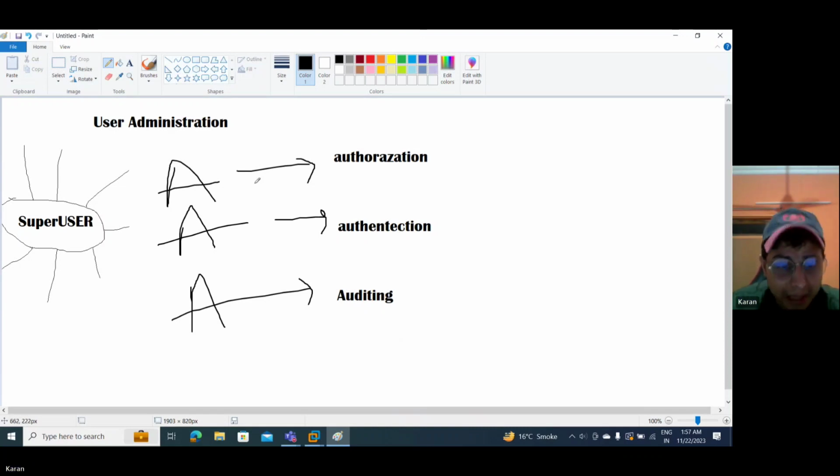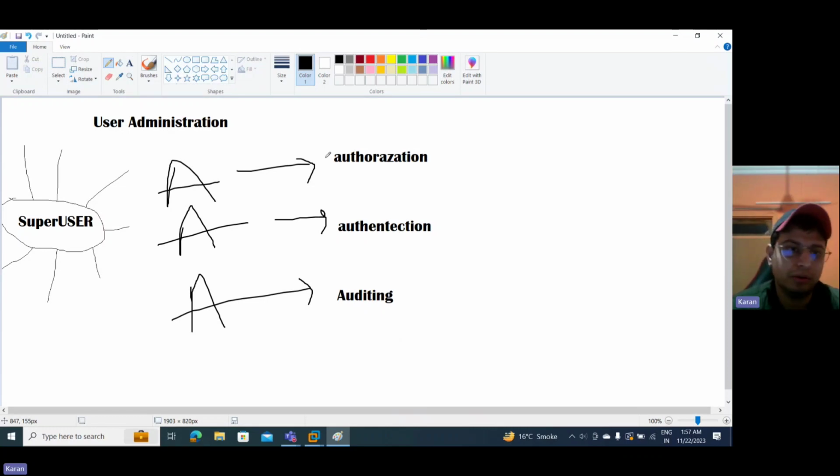So now what is AAA? AAA is the further bifurcation, or classification, of user administration. The first that comes in AAA is the authorization part, right? So authorization means to get access to something, right?